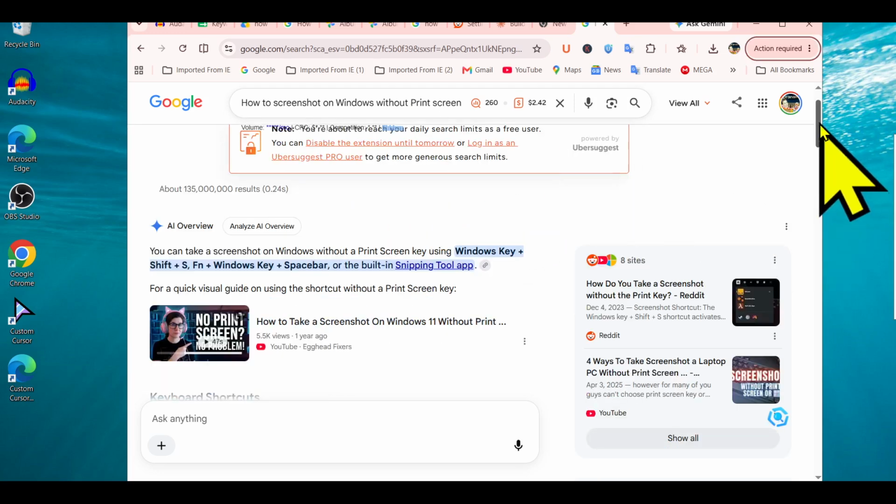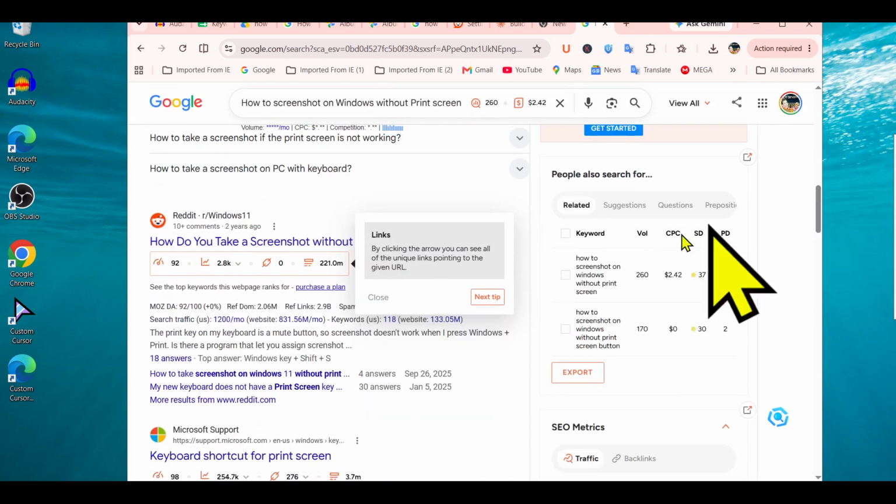If you see Ubersuggest show a green signal, that is the best keyword, but yellow I can suggest as middle, I mean medium traffic for this keyword. But how do you find a green keyword?